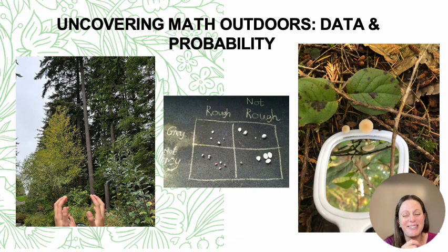From Juliet Robertson's book Messy Maths, she has an entire chapter on data collection. This was a fun example — a really simple chart to collect data and sort into groups. Rocks that are gray and rough. Rocks that are gray and not rough. Rocks that are not gray but rough. Rocks that are not gray and not rough. Really simple, really great for comparative language and collecting data. Here's an example of how we use different mirrors to go underneath the mushrooms. Because it's so rainy and mushrooms are everywhere, we are collecting data on the type of mushroom, how many we see, and mapping the locations of these different mushroom colonies — growing into quite an interesting mushroom inquiry.